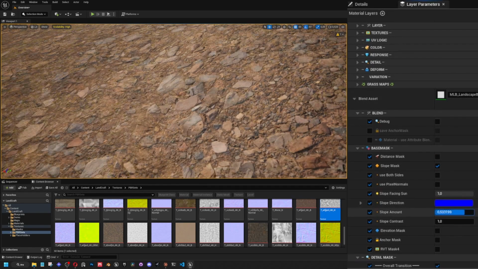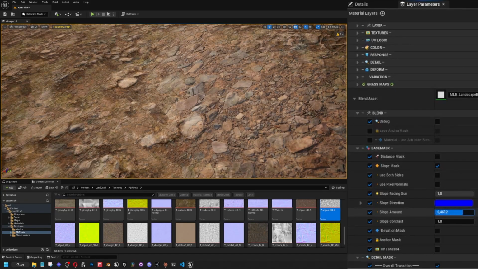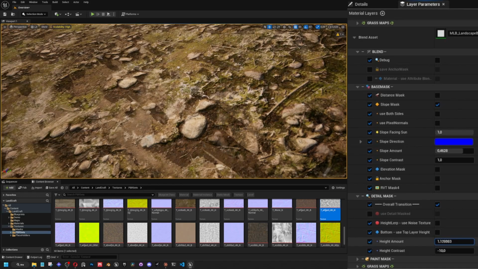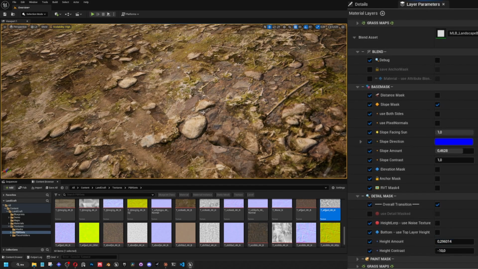If I increase the amount, it gets close to white, but still this smooth blending is happening. But if I increase the height value, now I have the fully stone from the background layer. And if I keep increasing, then I will start to reveal the background fully. So the top layer will try to cover the low parts of the top layer. I hope it makes sense. This is what it looks like with the debug.